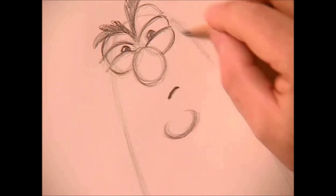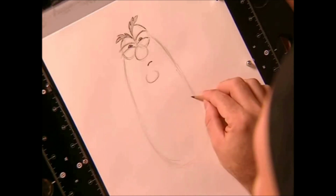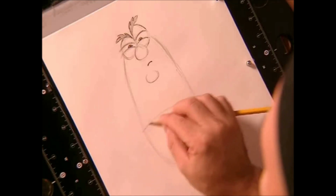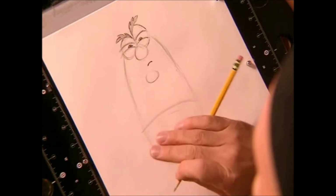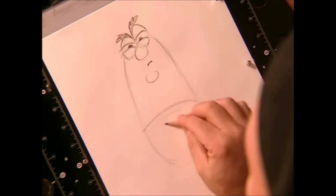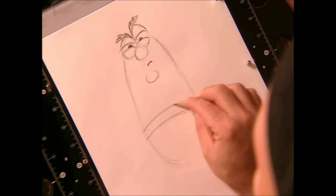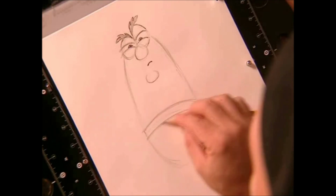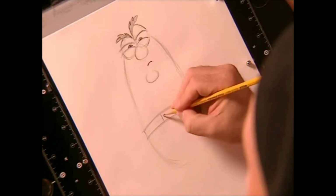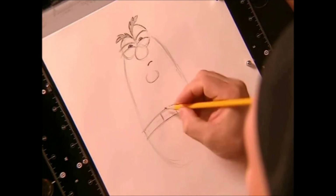Okay, now if you remembered, he's wearing these boxing shorts. So right about a little bit lower than halfway. Nice curved line, curve it upwards, because we're looking up at him, so the perspective would make it curl upwards. 2 lines like that. That's his waistband. Elastic waistband. And right in the middle, we've got the label for it, like all boxers do.